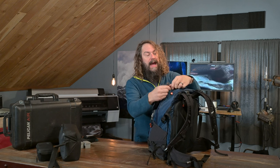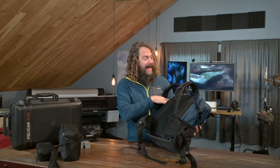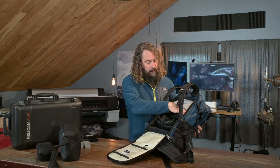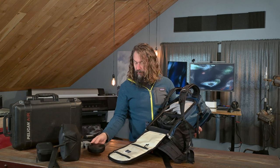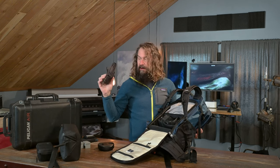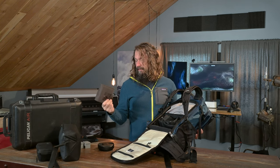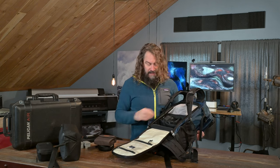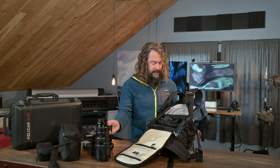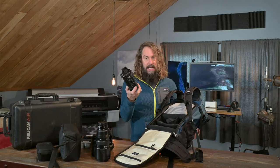I've got a bunch of spare CF Express B cards in there. The spare Z9 battery needs to go into the carry-on, so that comes out of the bag. Some business cards and sundries are fine. Memory cards can stay, no big deal. Now let's look at the camera gear. In the top access compartment I've got my HB97 hood, which fits my 14-24 f2.8 for the 112mm filters I love to use. I have six 112mm filters: UV, 3, 6, and 10 stop neutral density, a circular polarizer, and a neutral night filter for city scenes, plus a 77-to-112mm adapter.